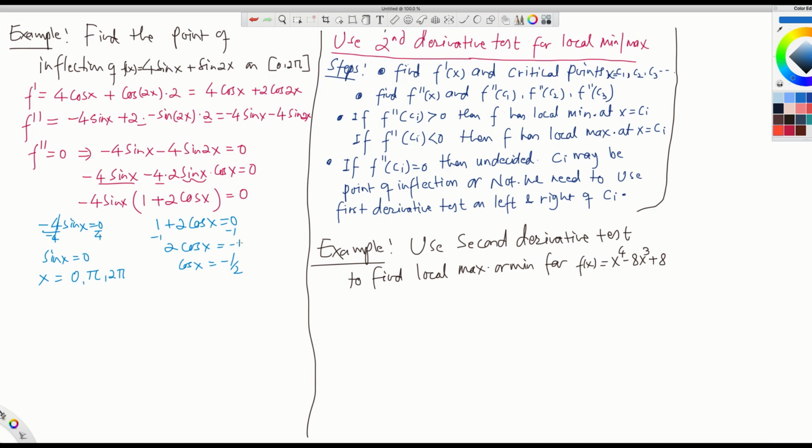So the cosine is negative in the second and third quadrants, right? So what are the values? If you take arc cosine on both sides, you will get x equals 120 degrees. So how much is 120 degrees? That will be pi minus pi over 3, right? So 2 pi over 3. The first value is 2 pi over 3. The second value will be pi plus pi over 3. That will be 4 pi over 3.